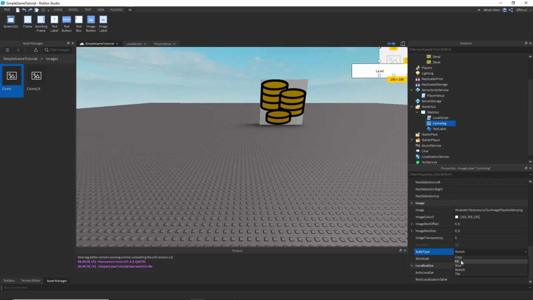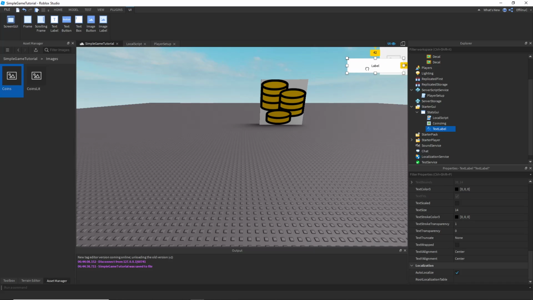So we're going to set it to fit. Fit's quite nice. So now we're going to select the text, and we're just going to put it above the cache image that we have. And we're just going to scale it down. So we'll go ahead and do that now. And we'll place it on top of the coins image. We'll go ahead and rename this, and we're just going to call this coinsText.